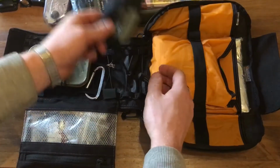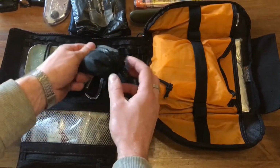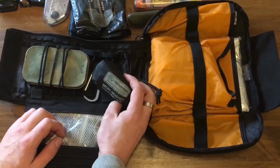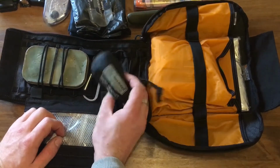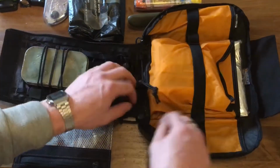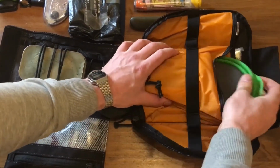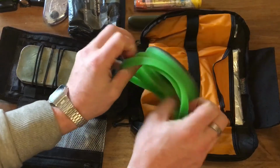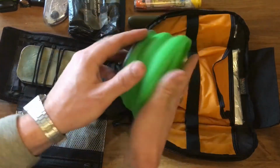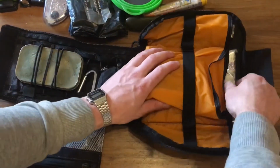This, I'm not going to take it off because it's attached. But this is another Highlander. This is your headband. What do they call it? Like a midge net. We camped in Scotland and the midges, my God. That is a lifesaver, mate. A lifesaver. Tucked in here, I have this, which opens up like so. It's a little bowl. I just think it's so cute. So that's your cooking sorted.